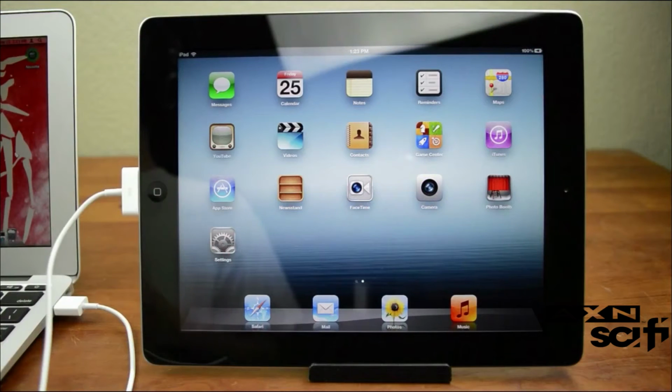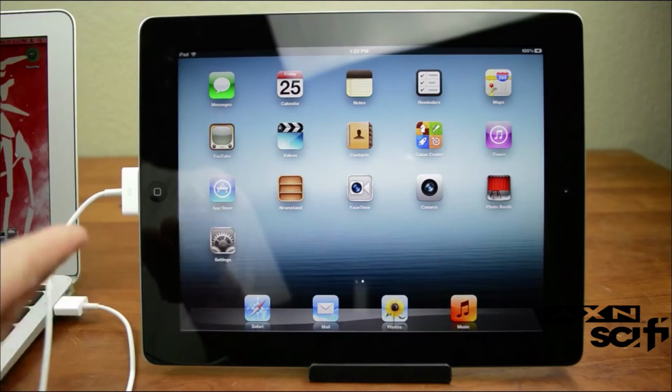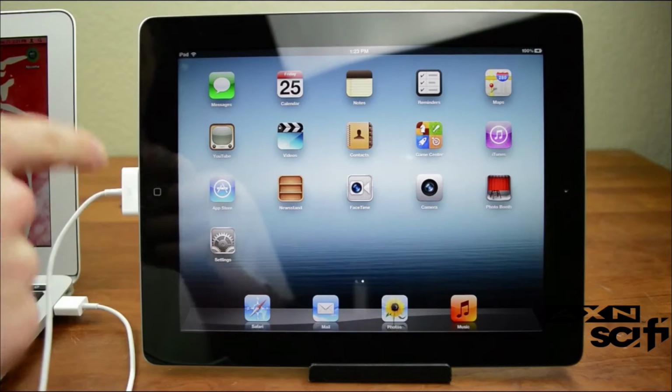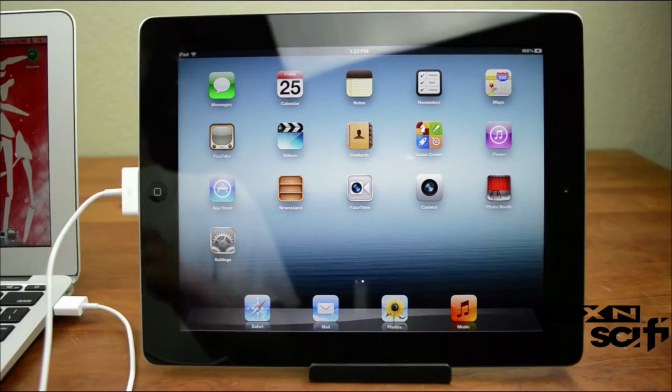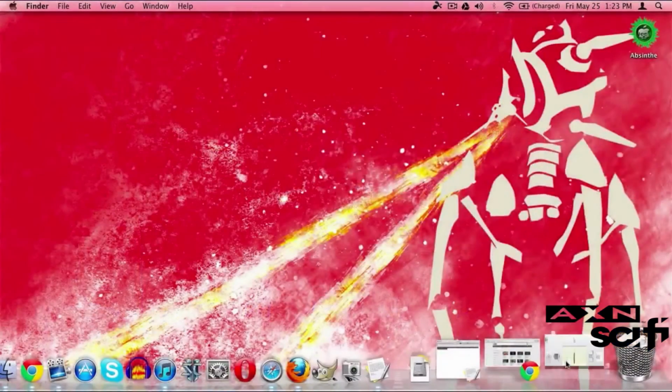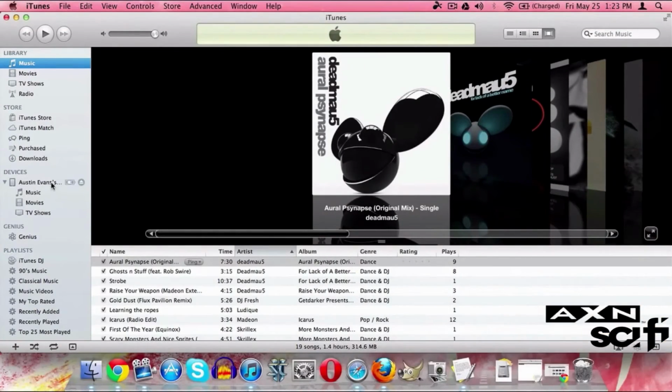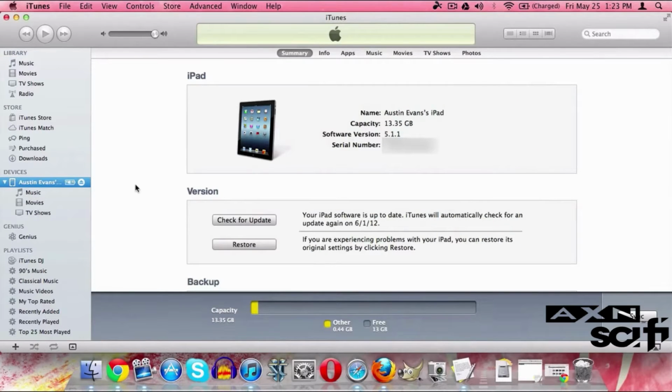Before we begin, there are a couple of things we need to do to get ready. So for starters, go ahead and grab your device. In this case, I'm using an iPad 3, and go ahead and plug it in via USB to your Mac or your PC. Now come over to your Mac or PC, open up iTunes, and then come over to devices. Now here we need to actually make a backup. Now this is optional, but I do really recommend it, as it could take several hours if you do not do this, as Absinthe will have to jailbreak and do all this kind of backing up by itself.